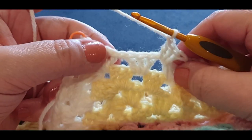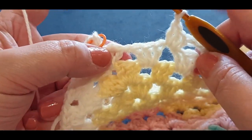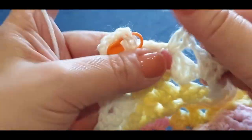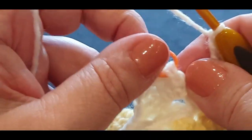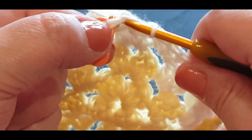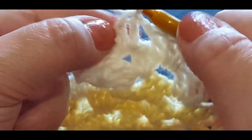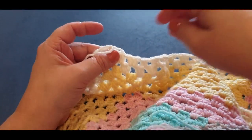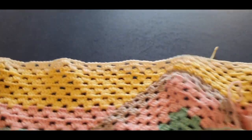Alright guys, here I am at the end of the row - sorry about the lighting, I just wanted to finish off the blanket. It's way in the afternoon but I really wanted to finish it for you today. Yarn over your hook, do your last cluster set in that space before your stitch marker: two and three, chain one. Now we are going to slip stitch into that space. Pull a loop through and give your work a cut. Pat yourself on the back guys - you have just finished your next peaked blanket! This is our right side. You would have had a lot of ends on this side because I decided to change my colors on a different side than normal. Pull all ends through to the wrong side using your hook, and weave them in on the wrong side so you don't accidentally weave them in on the right side.